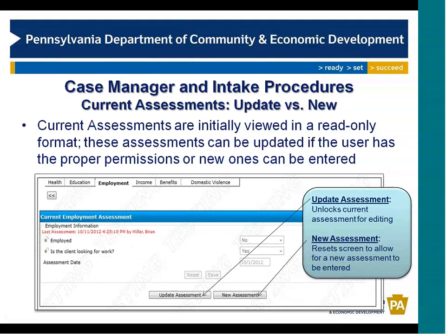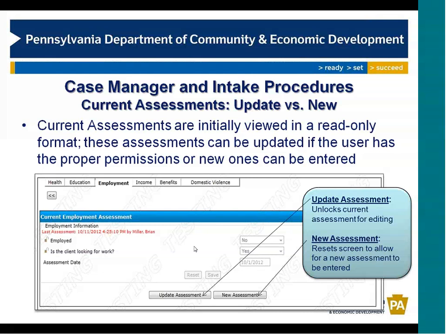Now, the system basically has a couple of options. Whenever you're viewing a collected assessment, whether it is a current or a historic one, everything always comes up in read-only fashion. As you see here, all the data elements are locked out. We did that so there's a definite difference between viewing and editing. We didn't want someone to accidentally switch an answer, hit save, and leave without knowing it.